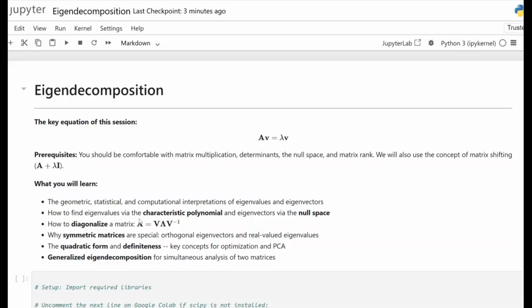And dear friends, in this session, we will uncover what eigenvalues and eigenvectors really mean and why eigendecomposition works only for square matrices, the geometric interpretation of stretching without rotating, how eigenvalues reveal important patterns in data, the characteristic polynomial, finding eigenvectors using the null space, and matrix diagonalization. And last, why symmetric matrices are the superheroes of linear algebra. And added, we will see why eigendecomposition is the mathematical engine behind PCA and many machine learning algorithms.